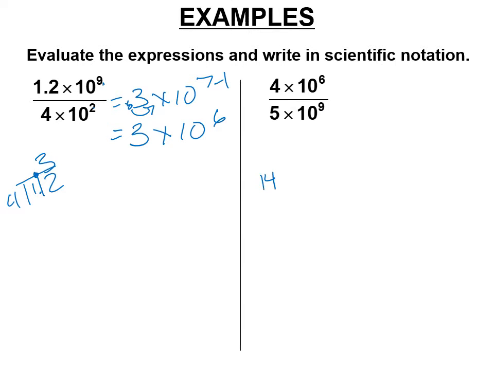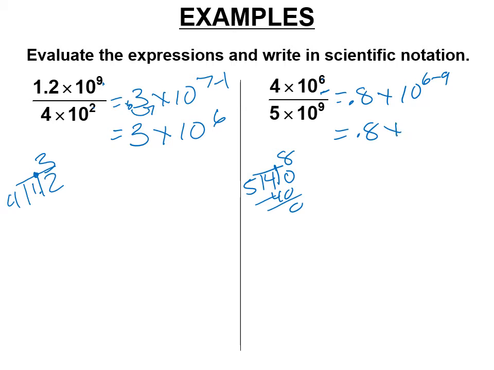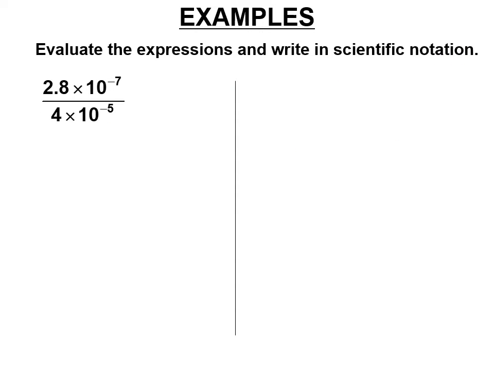Same thing here, right? 4 divided by 5, it's top divided by bottom, is 0.8, and then we have 6 minus 9. Oh, let's write that out, right? Use top minus the bottom. So then it would be 0.8 times 10 to the negative third, but that has to be fixed, and it's 8, and we have to subtract 1 times 10 to the negative fourth. Right? You're making that bigger, then that makes smaller. When we were making this first number smaller, we had to make the exponent bigger. That's the pattern. It balances.